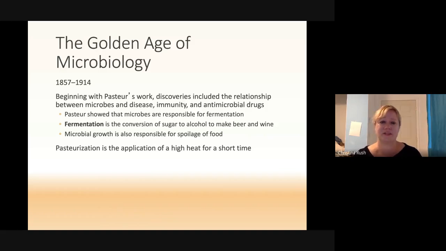We have other presentations that will show you how many different very dangerous microbes there actually are. Just heat it up, just pasteurize it. Just below boiling for like 40 seconds will do it. Anyway, you don't want to add a bunch of salt to your milk to preserve it or anything like that. So he was able to show pasteurization can also lead to the reduction of microbes. I think that's everything on this slide.